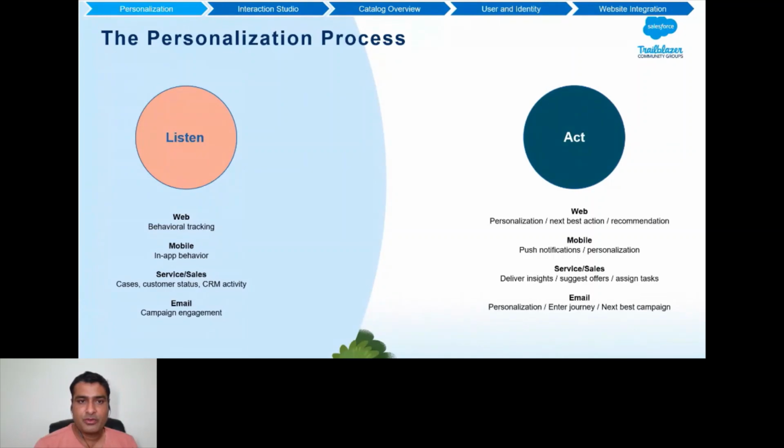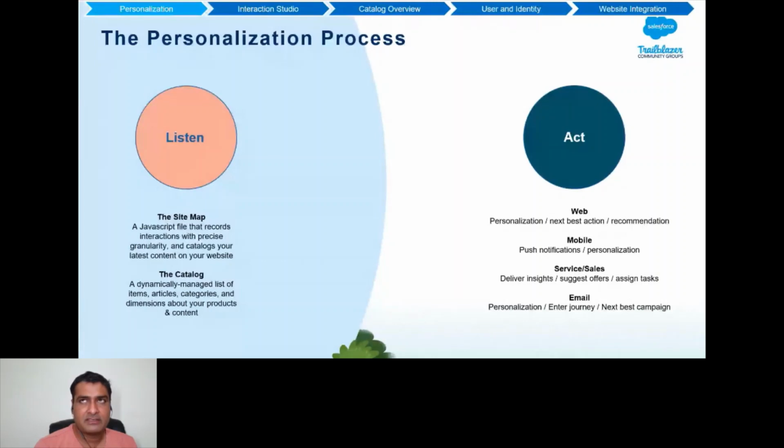In Interaction Studio, there are a few components which enable you during your journey as a marketer. First, in order to listen, there are components, and these components are catalog and sitemap. So catalog is basically a collection of objects which is relevant to your brand's business use case. I'll be touching upon it later in a bit more detail, but you want to build a catalog with item types and certain attributes to reflect what you need as a business to drive your personalized campaigns.